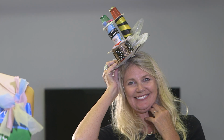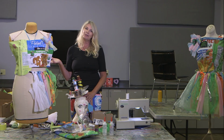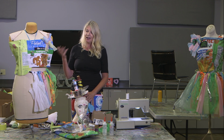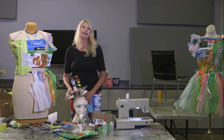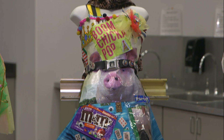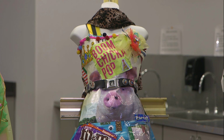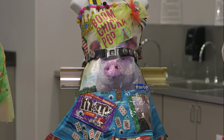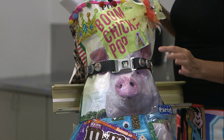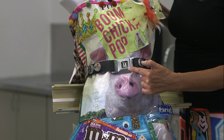I want you to use your creativity. See what you can create out of what you have. This, I had a few friends give me some bag of chips, you know, things that they had around their house. We have a pig feed bag that we thought was gonna be a little crazy, but it turned out to be an adorable dress. Look around. Everybody has a junk drawer. Look in there, you'll find all sorts of things.